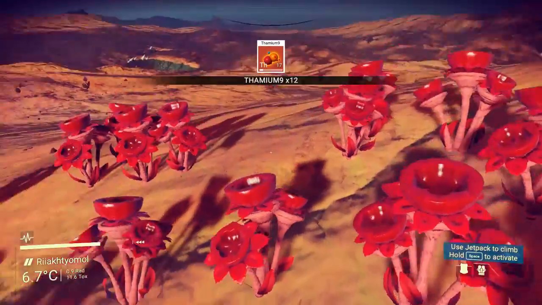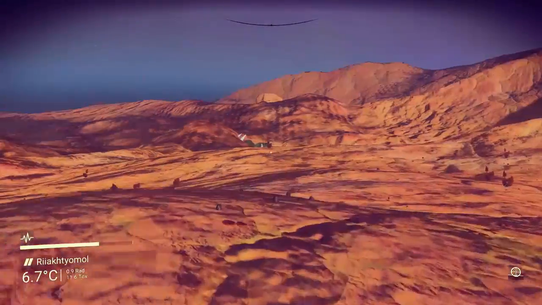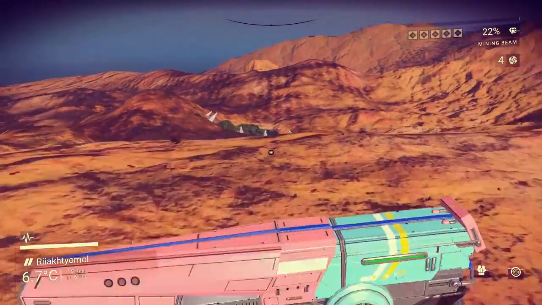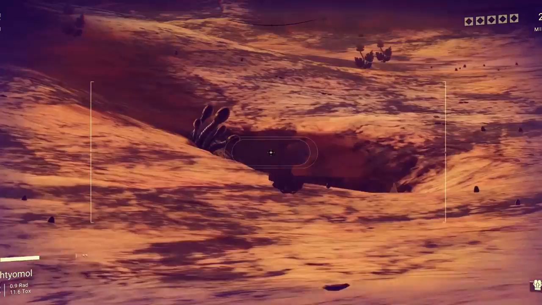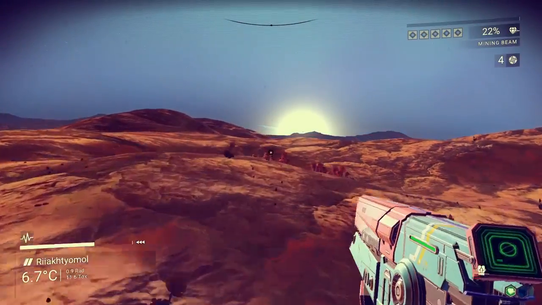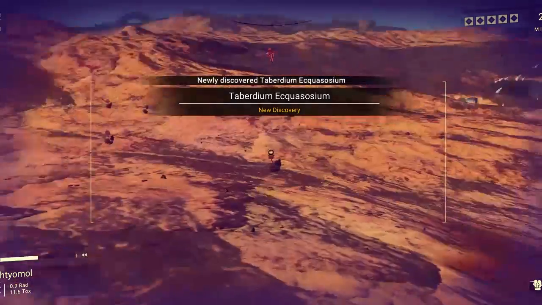There we are. Doesn't look like there's too much else, unless I felt like mining those things or getting some more thamium. I guess we might as well grab some iron while we're here. It doesn't even look like we're gonna get platinum. Oh, scan these. They're on every planet. Kind of lazy, but yeah, I totally should scan more things.